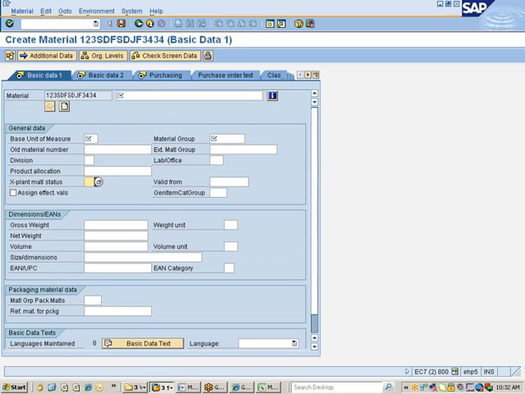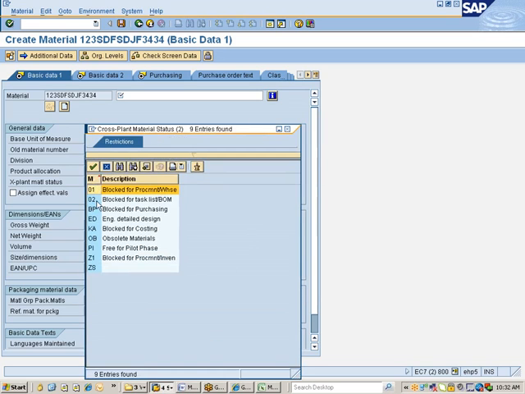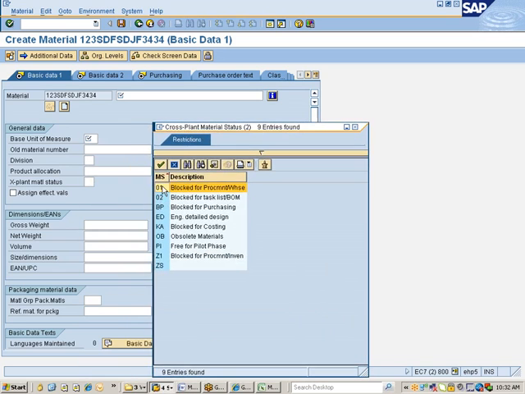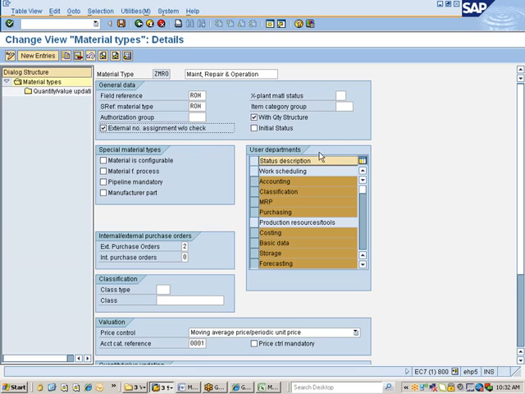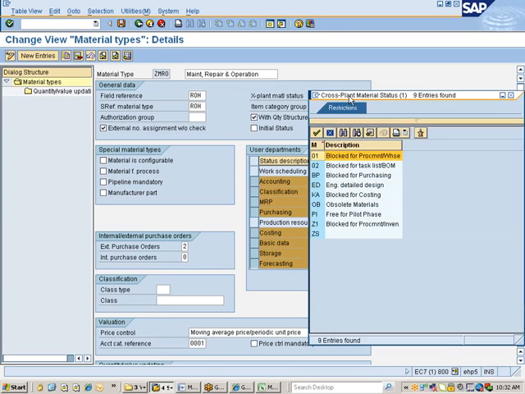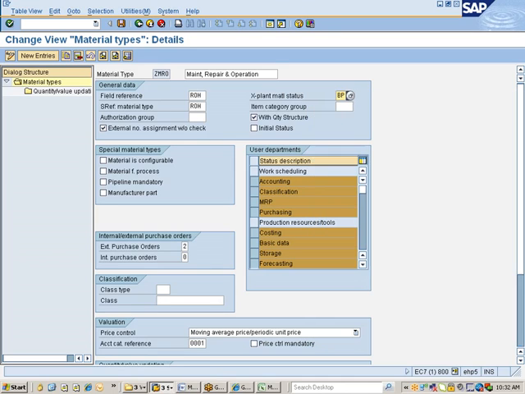Explained can also be called cross plant, meaning the information that you maintain in this particular field can be applicable for all the plants in which this material is going to be defined. So your material type can make an explained material status default. Let's say here, if I add something over here, block for purchasing, assume I'm saving.